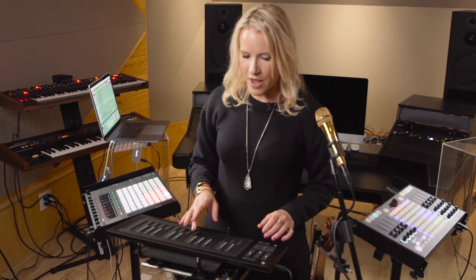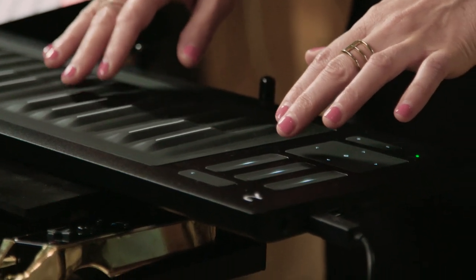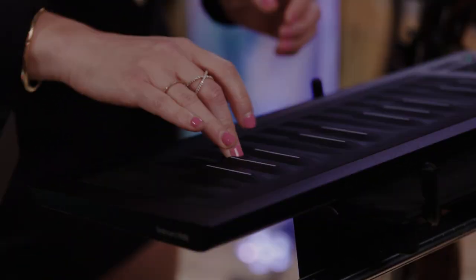The RISE is super important in live performance because of that expressiveness, because I'm able to manipulate a filter. I was able to map some of these sliders over here to effects in Ableton Live, which was really cool. So I've got this sound here. So I mapped this slider here to a Valhalla reverb. And then this one to a distortion pedal. I just love incorporating it into my live performance because of the flexibility, because it's different from anything else that's out there.